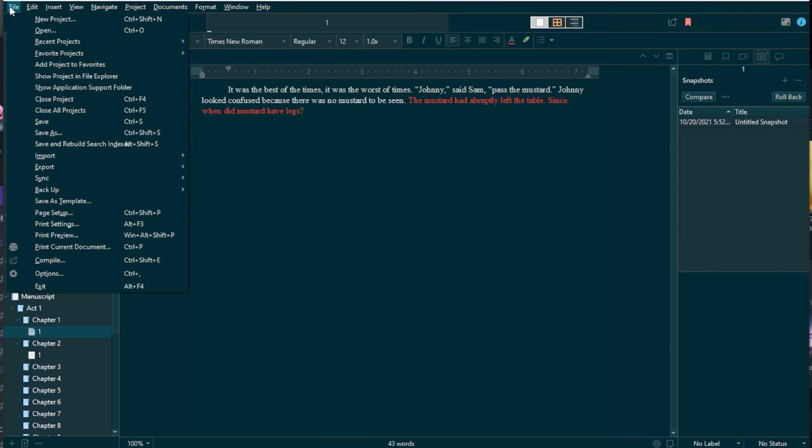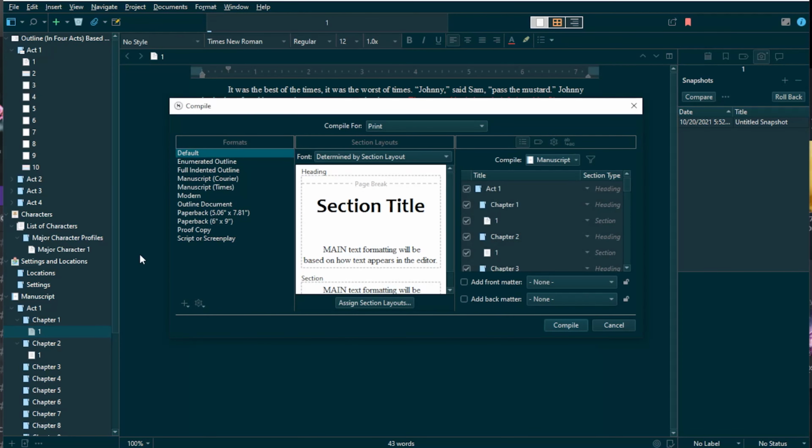To compile, you go to File and Compile. It's pretty easy in that regard. But then you get all of these options. It's a lot of options, so we're going to go through it. One of the things I find most helpful is that you have the ability to compile your manuscript. You can also compile your current selection or search results. You can select what parts of your manuscript end up getting compiled.